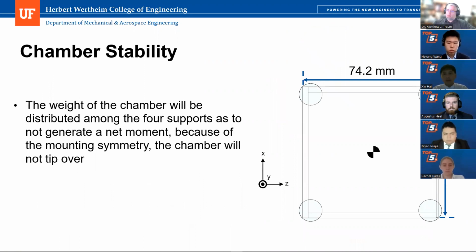To make sure the imaging chamber can be stable on the experiment table, we did the chamber stability test. The weight of the chamber will be distributed among 4 supports. So in this way, the four supports will be placed symmetrically. In this way, the center of mass will be exactly at the center of the imaging chamber. So the imaging chamber will not be tipped over. It will be stable on the experimental table.